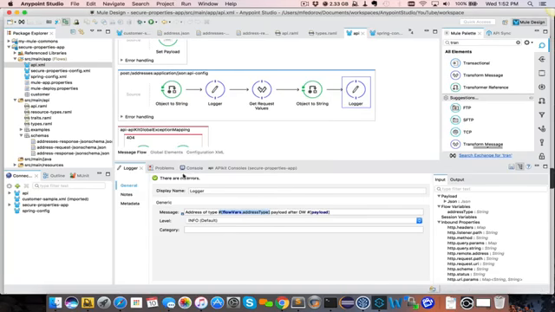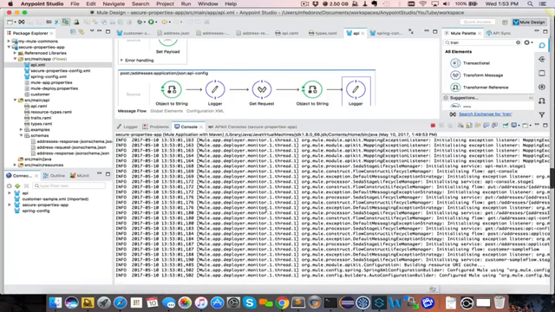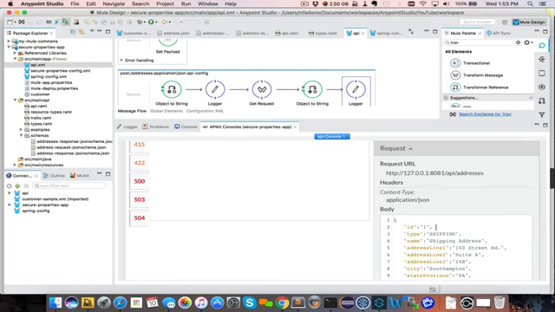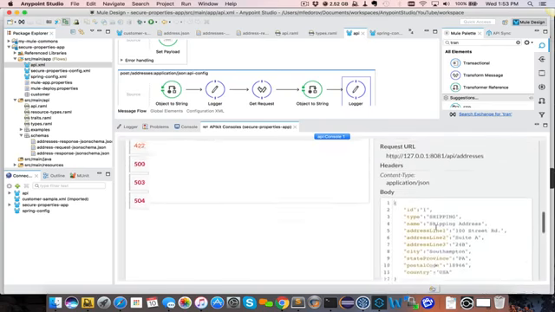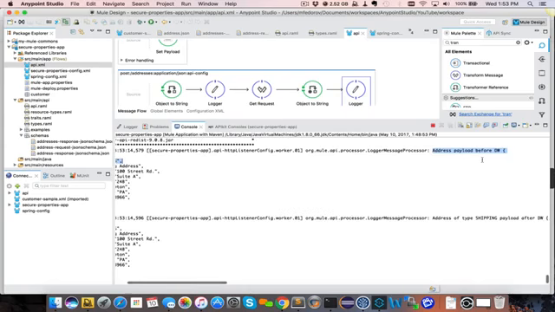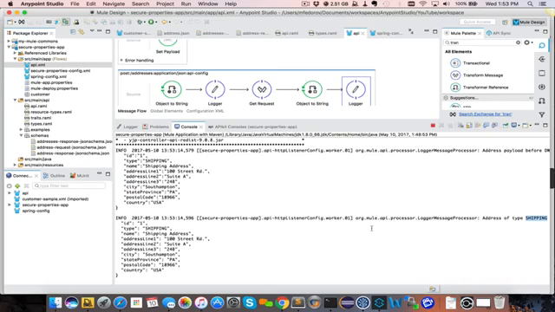Let me save it. The application will redeploy, and what we should see as a result of the next submit of the request data is the output of the address type stored in that flow variable. So I'm gonna press post again, look at the console. We have our request, our response, address of type shipping. So as you see, now we have the shipping value preserved in the flow variable, and then we also have the payload, the same payload as came in is going out. So we preserved the payload, it's still there, did not disappear.